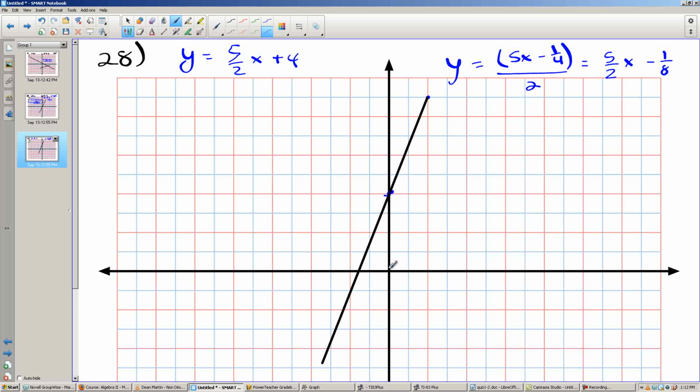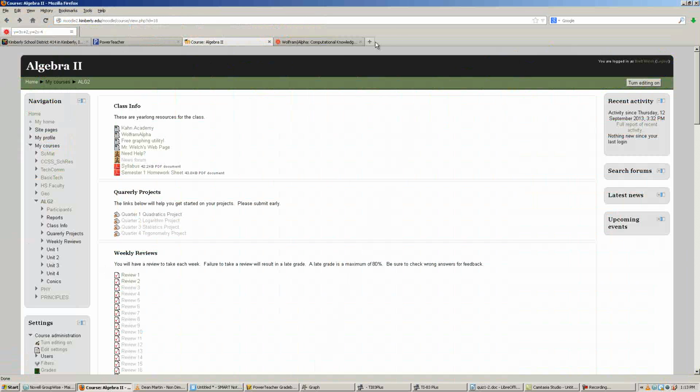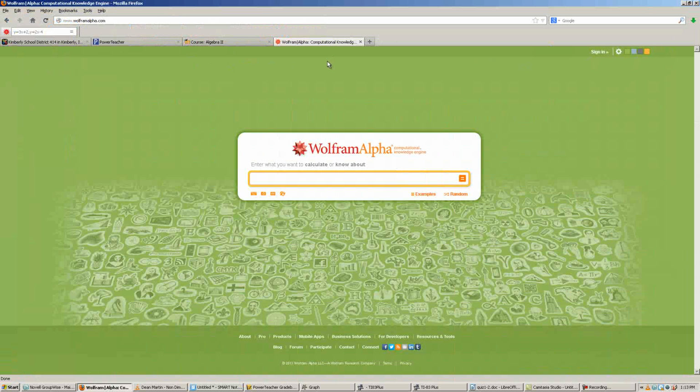This becomes difficult to work with. I mean, I'm sitting down here finding my x-intercept, my y-intercept right there, negative 1/8. This is a mess. How am I ever going to really figure out where the solution is? That's going to be tough. Those of you who know something about slopes, though, might already know the answer to what this problem is going to tell us. Let's take our last option of how we can do this with the graphing utility. This is sort of for people who have the internet but nothing else, and don't really want to download something to their computer. If you go to wolframalpha.com, you can see that right here.